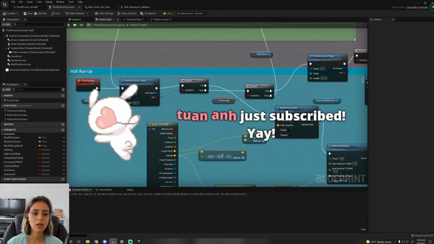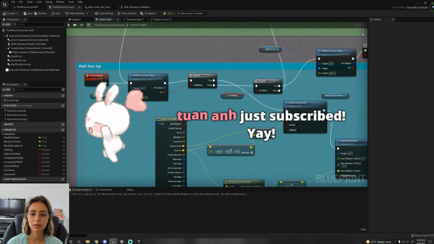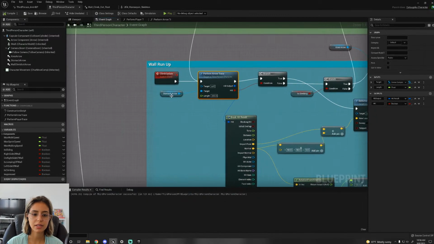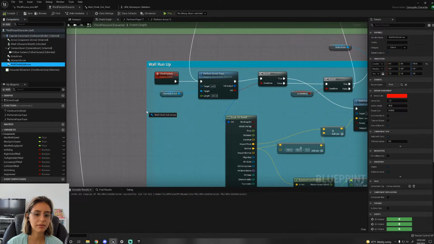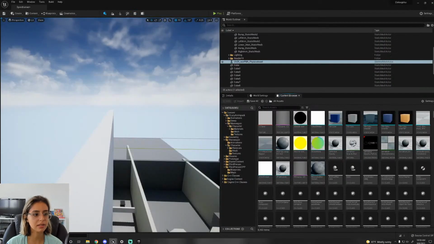Alright, so if we're currently climbing, then it says perform arrow trace and we're using the stomach one. So instead of the stomach one, let's use the wall climbing one and let's see what happens.